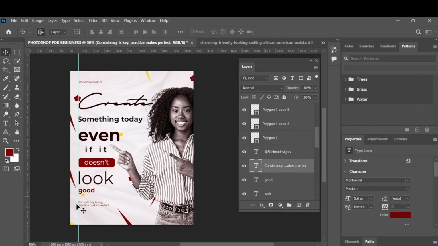This is a simple and basic design for beginners. You can see we didn't do much on the background. We just put on a background and then we learned how to use our tools, how to use our properties, how to arrange our layers, how to bring out our rulers. And then in the next class we will go further on how you can use Photoshop properly.